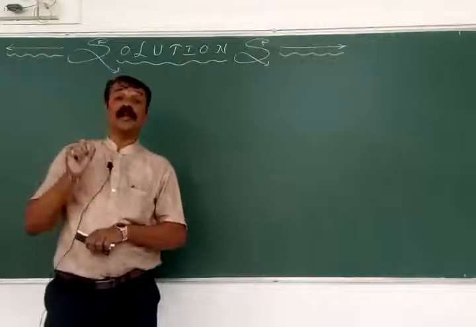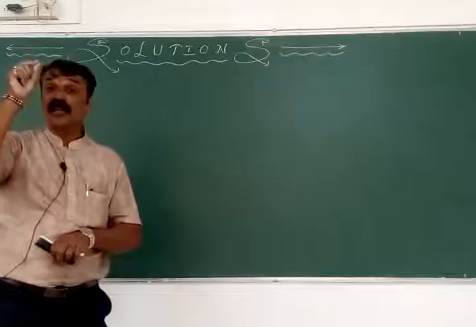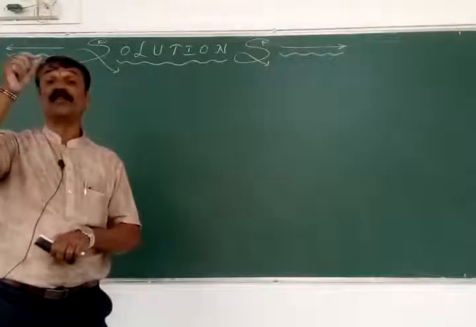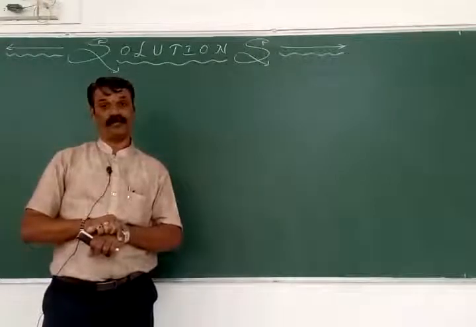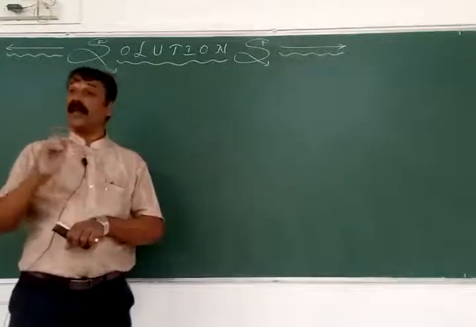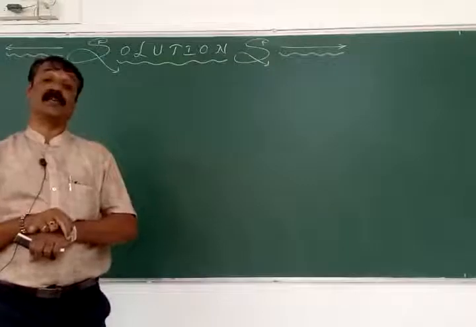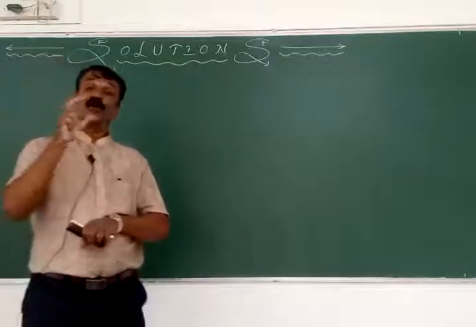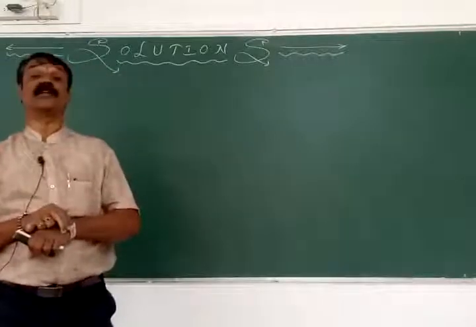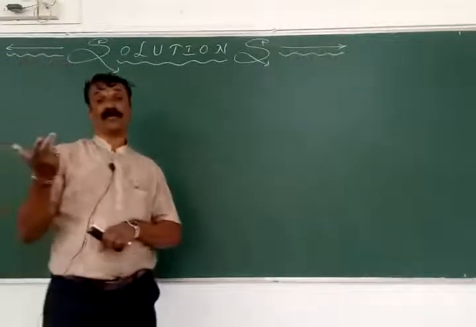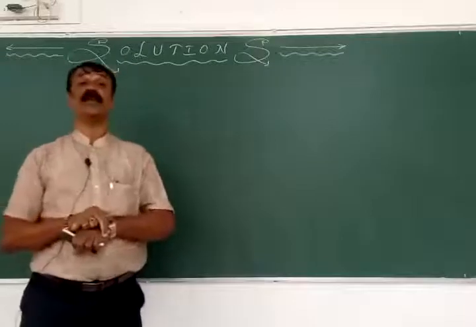It is the pressure exerted by the vapors of the liquid that are present above the surface of the liquid, in contact with its own liquid. Any liquid on its surface always has its vapors. Those vapors create a pressure on the surface, and that particular equilibrium pressure is called the vapor pressure. Or we can define that in another way also. What's that?